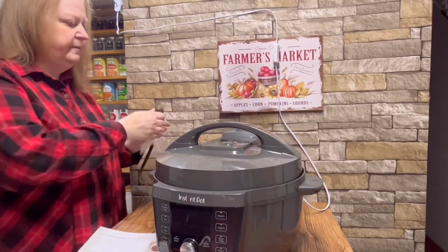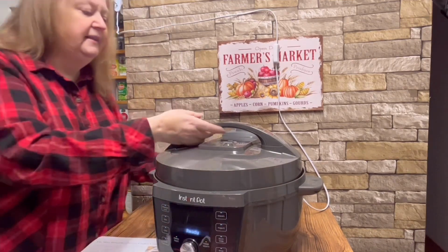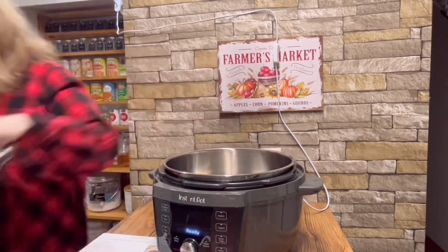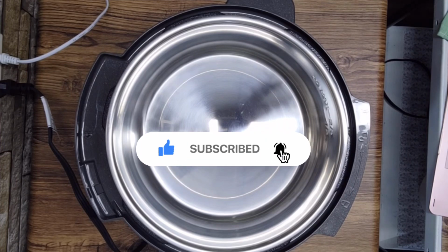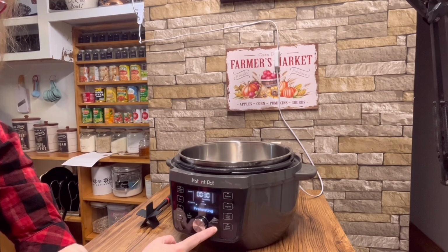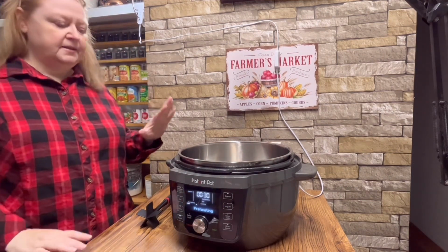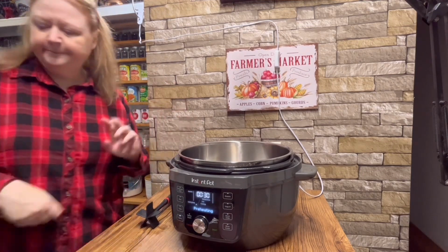So I'm going to get the Instapot plugged up. And I'm going to remove this lid and set it aside. Okay, the first direction in this recipe is to saute up some ground beef and some onions. So I'm going to turn the Instapot on to saute. And then I'm going to hit start. And I'm going to allow that to start preheating. I'm going to go ahead and add my ground beef and my onions while that's preheating.